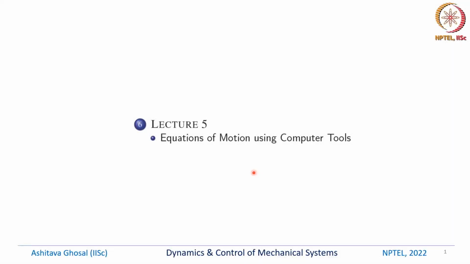In the next lecture, we will look at how to derive these equations of motion using computer tools. Okay, so this is a little bit descriptive. If you want to learn how to use computer tools, then we have to sit in front of a computer. Just listening to these slides or lectures is not enough. But nevertheless, we will go through step by step how to start using these computer tools so that we can finally derive the equations of motion.